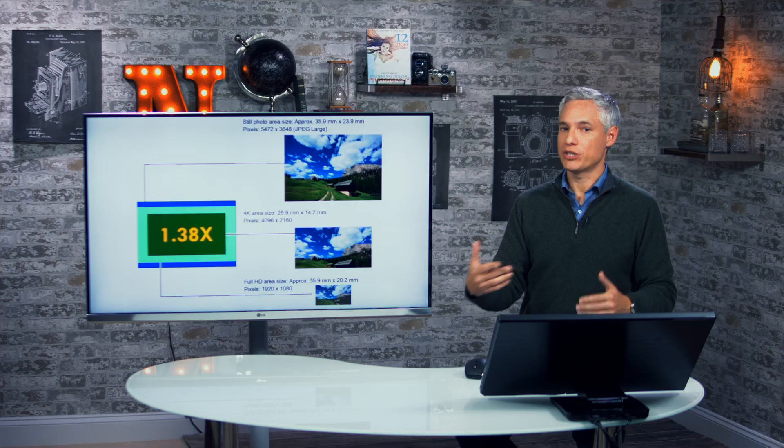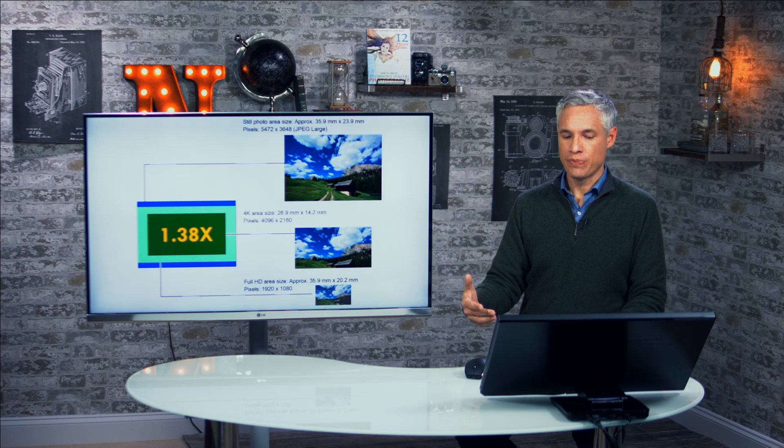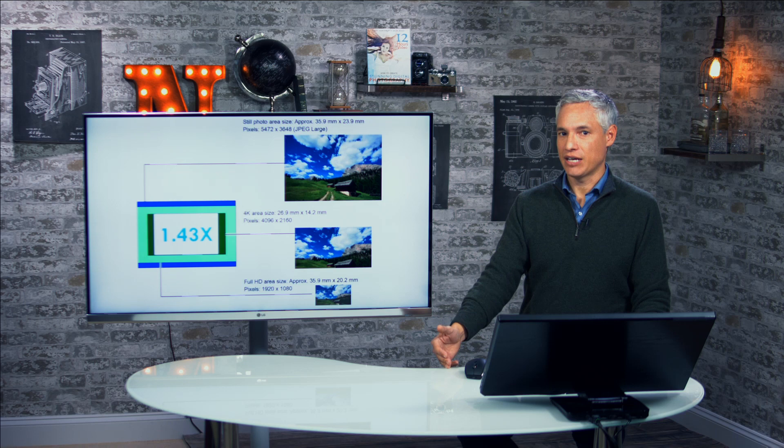At 4096 wide, you have a 1.3x crop, but if you're publishing to a 16x9 format — like almost everything except actual movie projectors — you're going to be using a 1.43x crop factor. That's really heavy. This means it's about as capable as an APS-C camera. The end results with a given lens wouldn't look much different than those you'd get out of the new Sony a6300, which only costs $1,000.